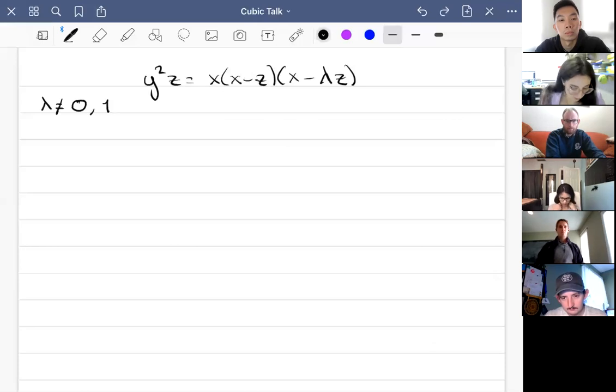Okay, so in the previous two examples, I said how we could go from our curve and get this isomorphism to P1. So what we really care about is, can we do the same for this cubic curve? This is the next curve in the list. Before I talk about that, let's make this a little bit more rigorous. So I'm going to give us a couple of definitions here.